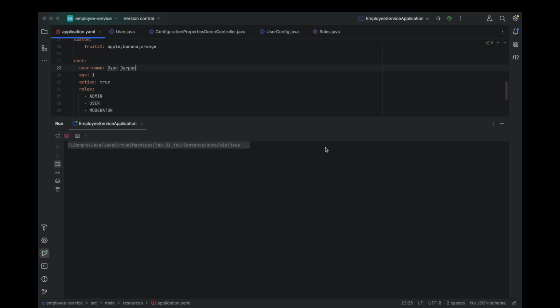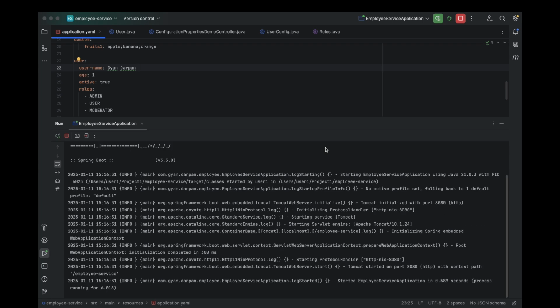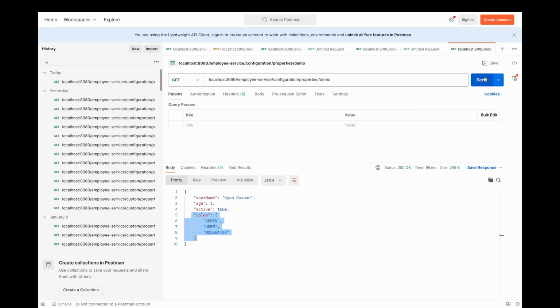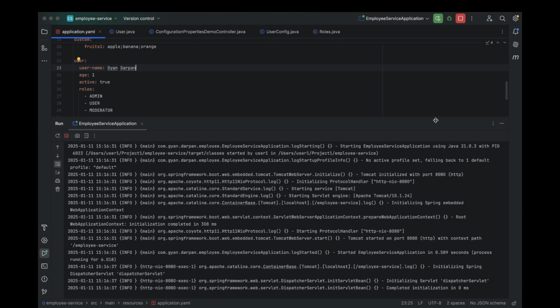Now, let's restart the application. And hit our API again. As you can see on the screen, we've got the proper response. Here's the cool part. We didn't need to use any separator in a single line. We leveraged the power of YAML formatting, where each item in the list is specified with a dash, hyphen symbol. This method is not only cleaner but also simplifies how we work with lists.